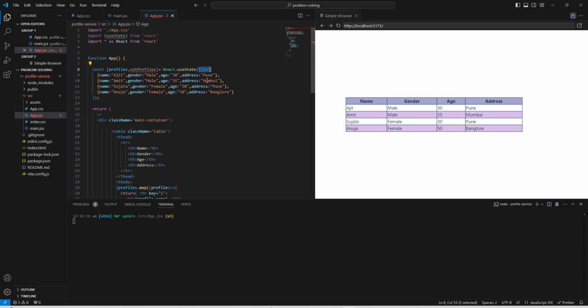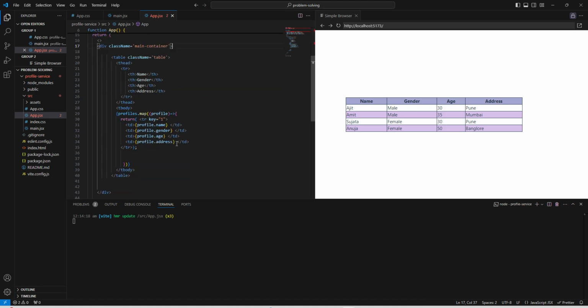Inside that, under the function, we have defined these data rows, and the same data rows we have rendered into the table tbody. For each row we are entering name, gender, age and address, so these are the columns we have rendered here, and these are the data.